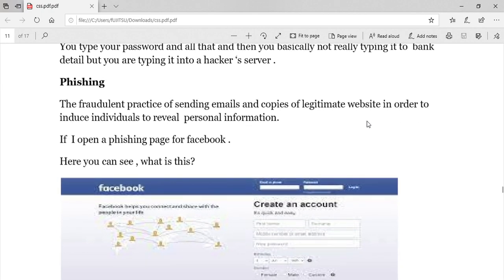Phishing is the fraudulent practice of sending emails that copy a legitimate website in order to induce individuals to reveal personal information.